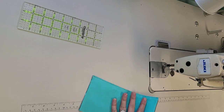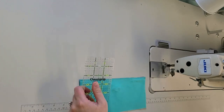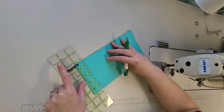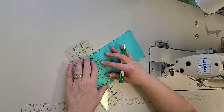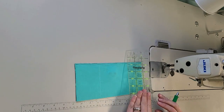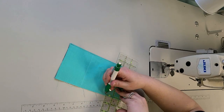So first, on the lining side of the pocket, we want to measure 3 inches from each side and draw a line. I'm going to use my chalk pencil for this. So 3 inches in from this side and draw a line all the way down the length, or the height, I don't know. And then 3 inches from this side also.